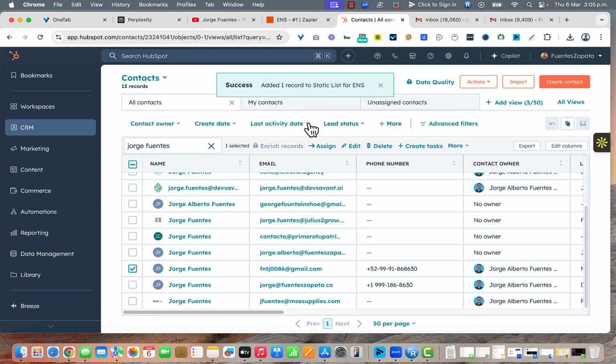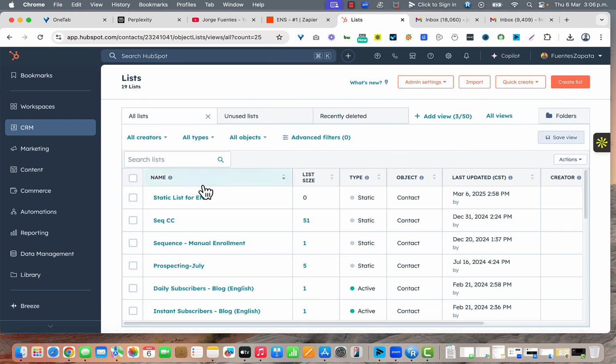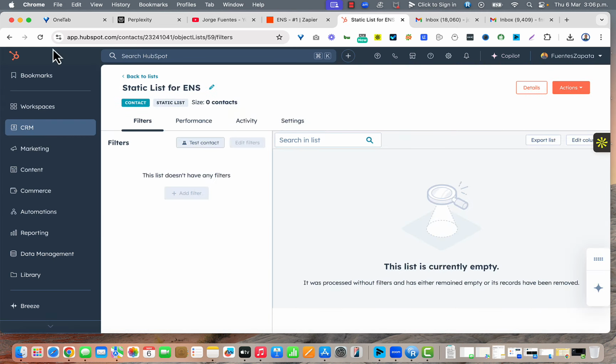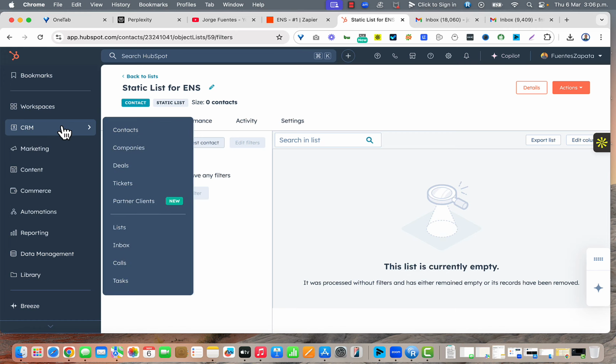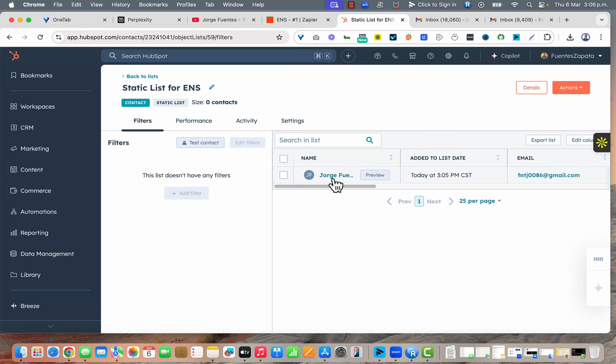And now we're just going to wait a little bit, because what's going to happen now that I added it, and you can see, I'm going to go back to the CRM, the list over here, and I'm going to see the static list for ENS, and then I'm just going to reload it. It might take just a little while. If not, I'll check over here what may have happened, but definitely do know that HubSpot takes a bit of a minute. And there we go. My contact actually shows up now, even though the site still says 0 contacts. This is just a quick delay that HubSpot has there.